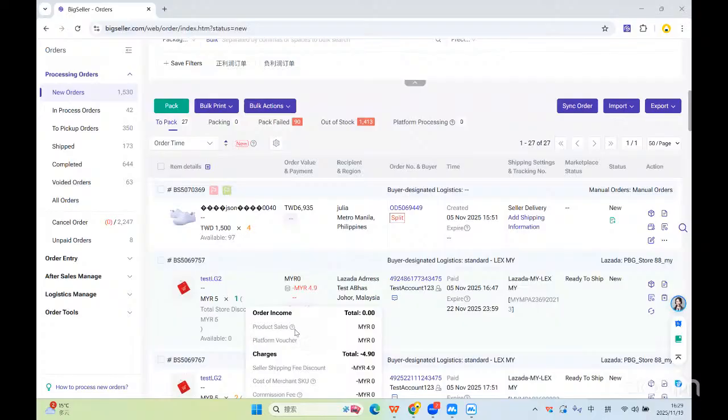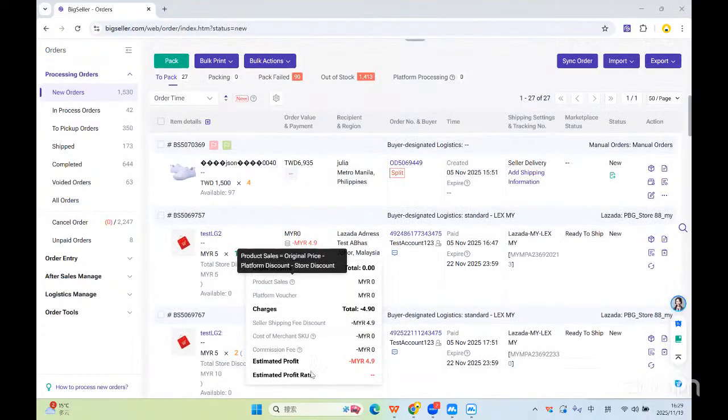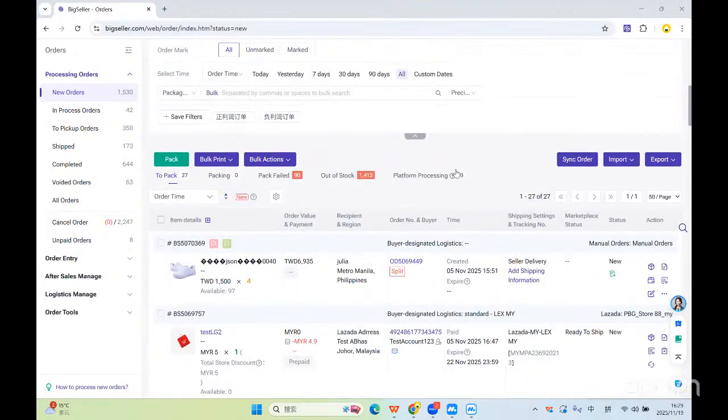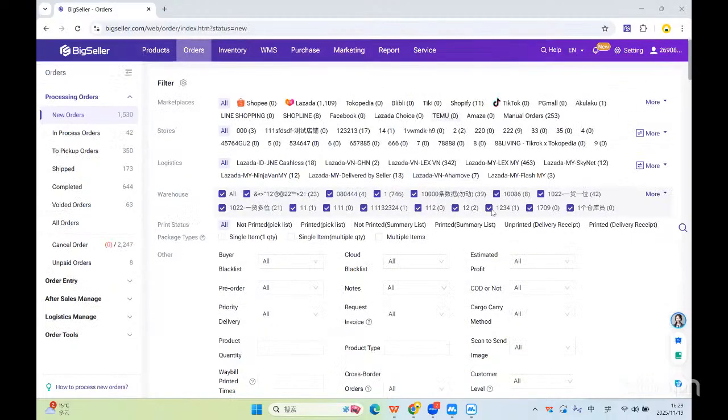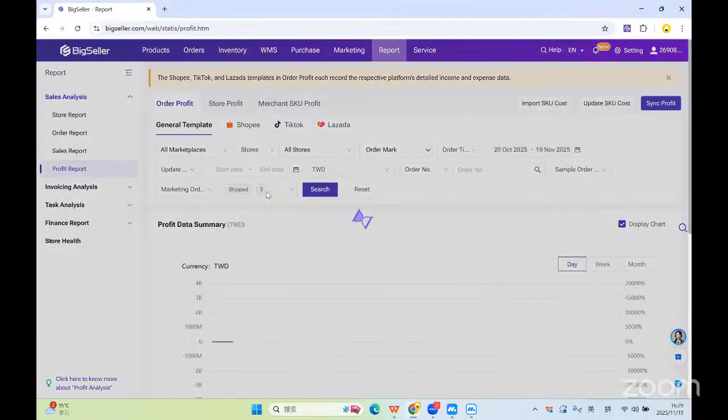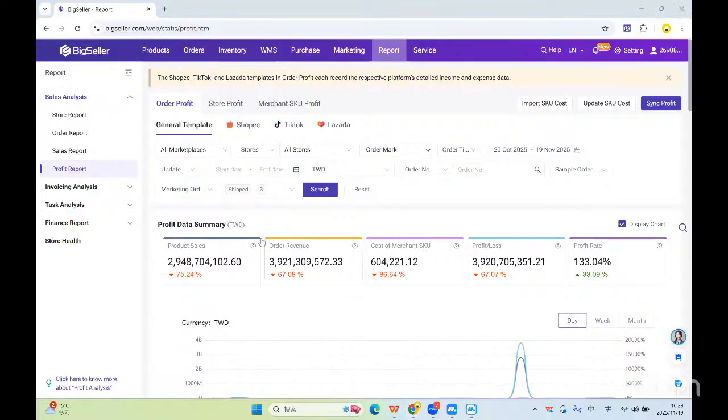Here, if you move your mouse here, you can check the estimate profit. It will show you the gain or loss of profit. And if you want to know, it's about the profit report, maybe. So you mean the profit report? Okay, the profit report here, as you can see, we got the order profit, store profit, and merchant SKU profit.